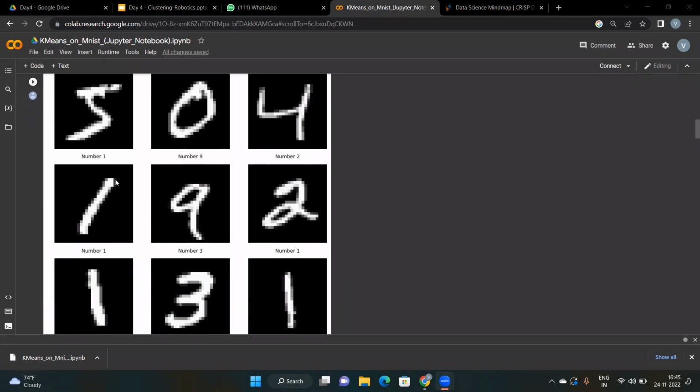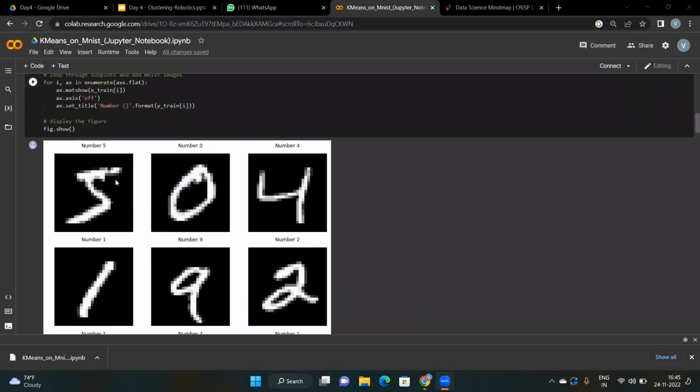So basically, the machine is going to recognize, guys. I have trained my model, I have trained my robot in such a way that it should classify the numbers. You can see here number 5 has been recognized by the robot as number 5. Number 0 has been recognized as 0. Number 4 has been recognized as 0. So basically, guys, I have trained my robotics model. It's going to give us the classification of numbers. We know K-means clustering is classification, so it's going to give us the classification of the numbers.